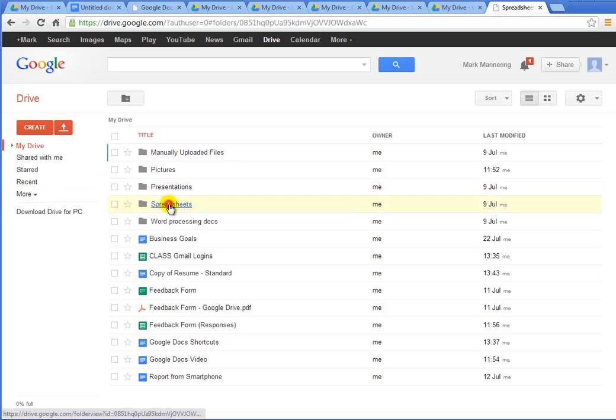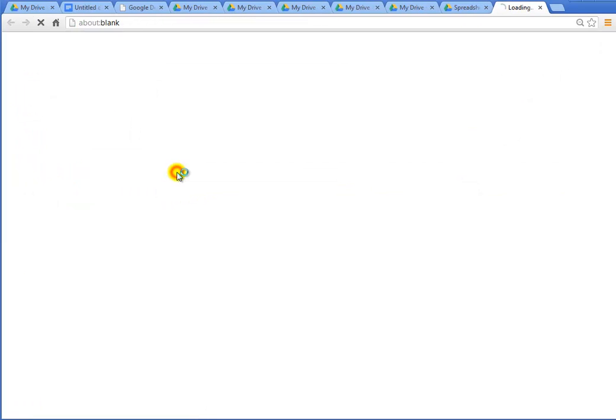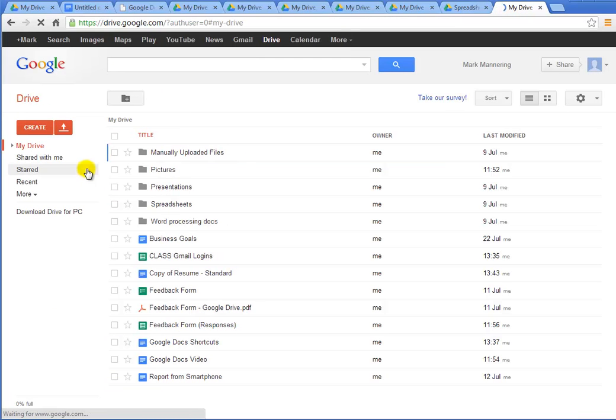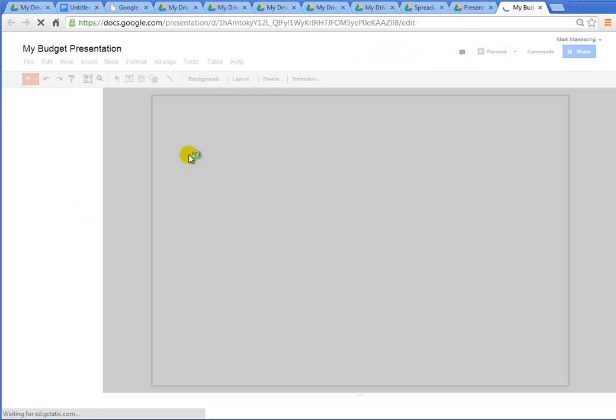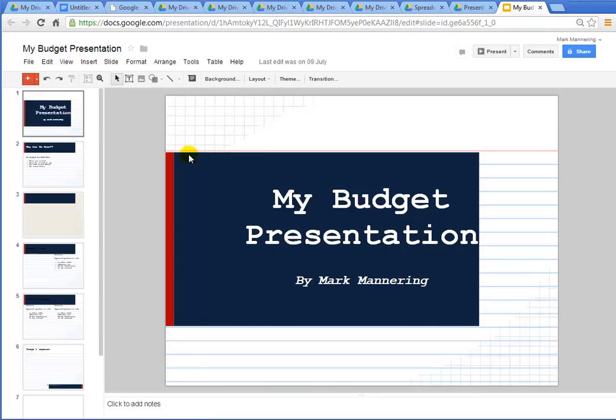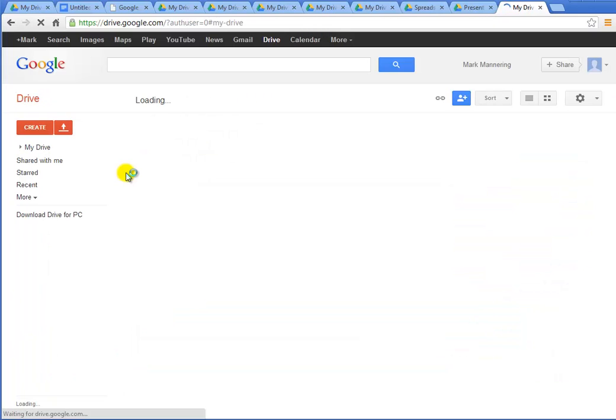We'll just go into the Spreadsheets folder, have a look at a typical spreadsheet, see what we can do here. And similar to other desktop spreadsheets, we can enter data, formulas, charts, and so on, and a fair bit of formatting. To go back, just click to the left of the name, and we're back to where we were. A typical example of a presentation, I'll just click in here. And similar to PowerPoint and others, you can have slides down the left-hand side there as thumbnails. You can add animations, graphics, and pretty much a lot of the features that PowerPoint, for example, can provide. And we'll just go back to where we were.